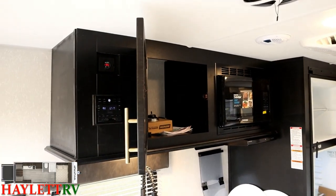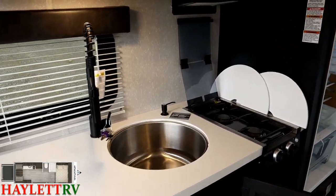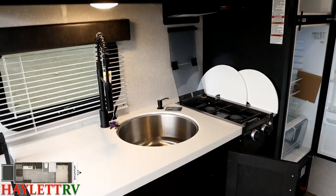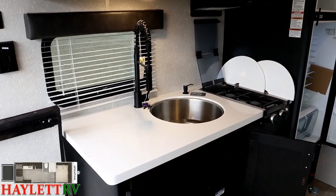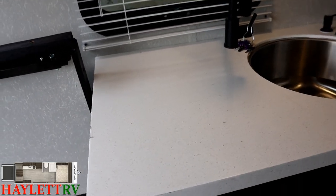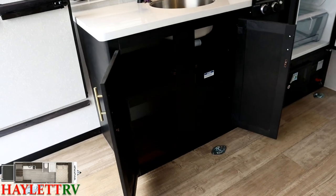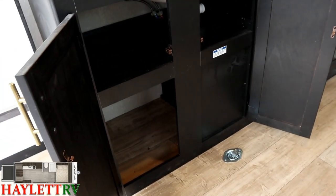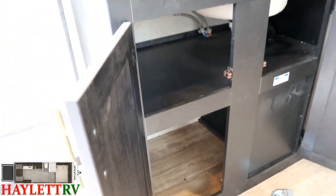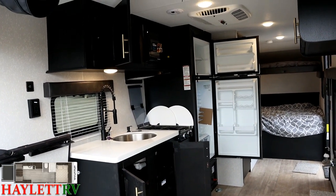It is a smaller space. I think they did the best they could with the space they had available. One of the areas where you can get creative to really maximize the function of the RV is by using the sink covers to act as a bit of a side splash. When you have everything put back down in place, you actually have a pretty nice setup. One of the few Black Label differences here on this floor plan versus the standard series on the interior is that we're getting solid surface countertops here, which just gives it that really high-end kind of look and feel. Down below, they put all the open cabinet space they possibly could.